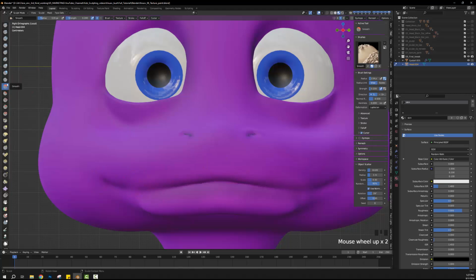So crease brush, and let's make the radius smaller. All right. And there. I'll just do it again.